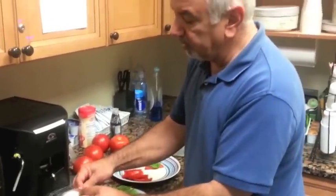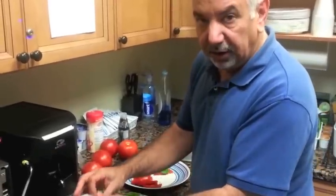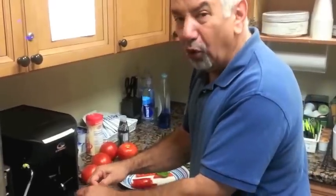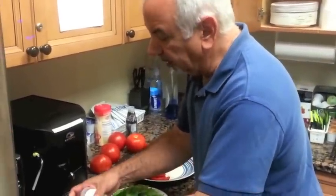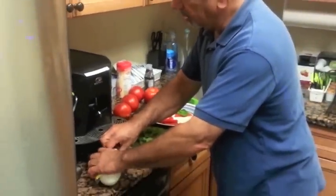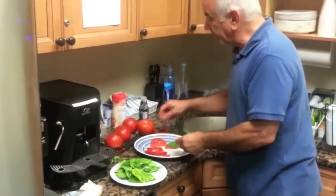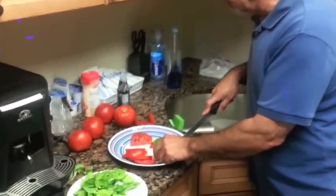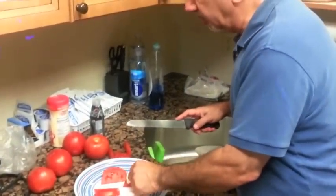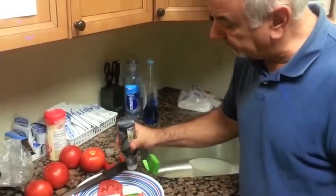Then we're going to take our fresh mozzarella. They make fresh mozzarella in a sort of a loaf, already sliced — they're a step ahead of you. What I would do is take the whole loaf, cut it down the middle so you have a wedge like that. Take one of these wedges, put it right on top of the basil and the tomato, then take our little balsamic glaze. Spread this out over the whole plate — I'll show you the entire masterpiece when it's done.